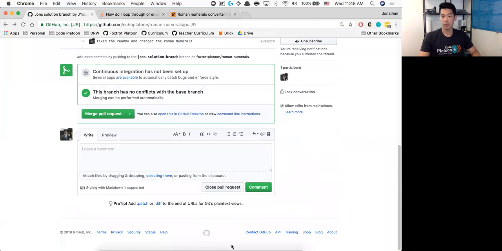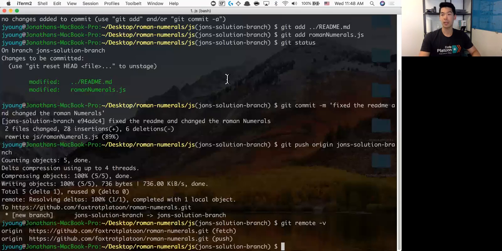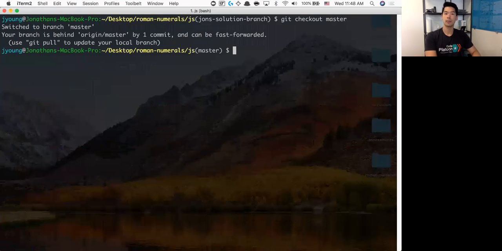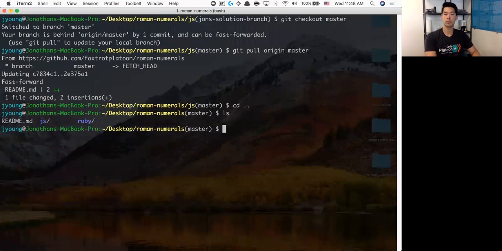One last thing. Let's say that I'm working in a pair. Let's say I'm John and Michael. I want to check out back to master. Let's say that I want to push up my code for my partner to see. I can push it up, and they can go there and click, copy and paste, and things like that. But there's actually a faster way to do it over here.